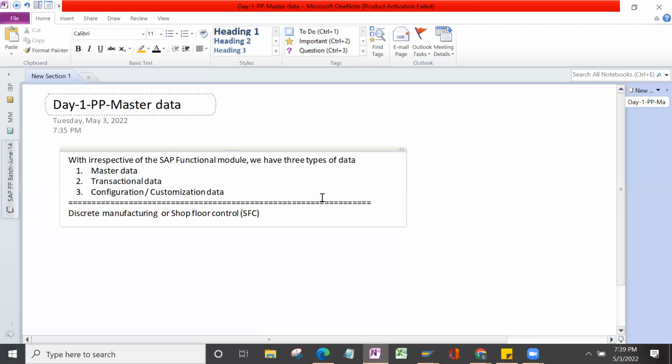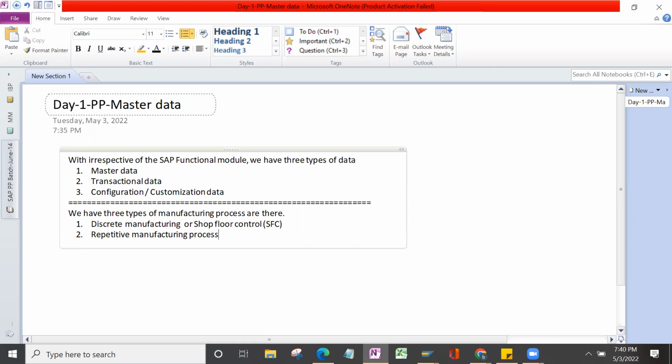So what are the other types of manufacturing process? We have three types of manufacturing process. The first one is the discrete manufacturing process or shop floor control, and the second one is the repetitive manufacturing process.